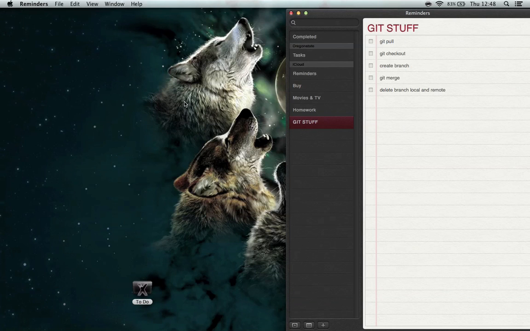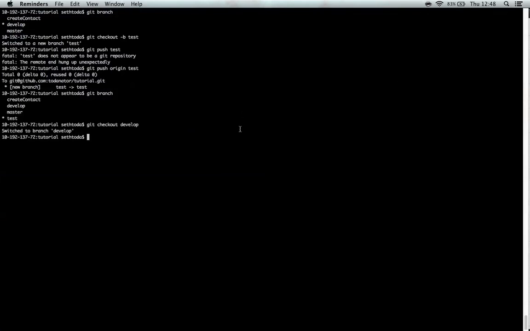So the next thing I want to do is creating a branch. Oh, I already did that, so we'll go ahead and do merging. So merging is, we probably won't do that very frequently, just because we'll probably create a feature. Once the feature's done and working and stable, then we'll merge it into develop. So I'll go ahead and change something in this test branch.